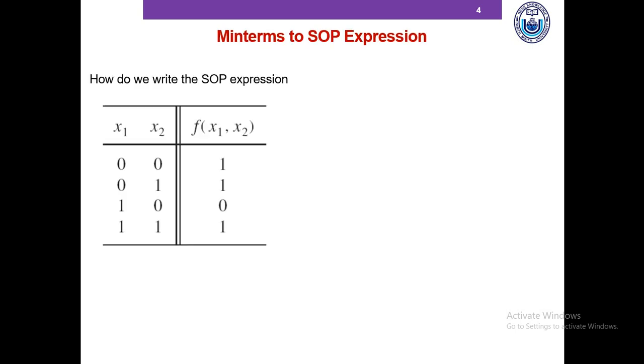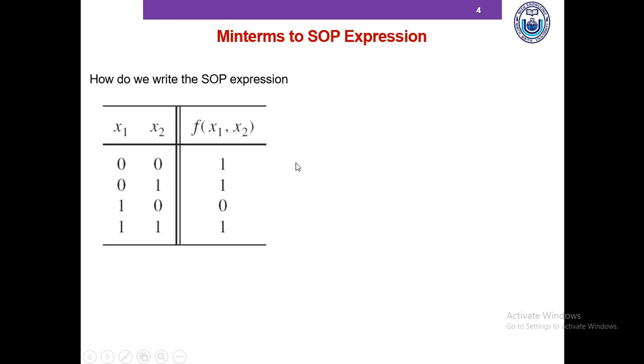I'll now illustrate how to write a sum of products, or SOP, expression with an example. Let's say we're trying to synthesize this truth table. This is two variables, x1 and x2, and this is the output of the function. By synthesizing, I mean I want to determine the logic expression corresponding to this truth table, and then I'll design the circuit. Basically we're trying to convert this truth table into a digital circuit, and this process is called synthesis.